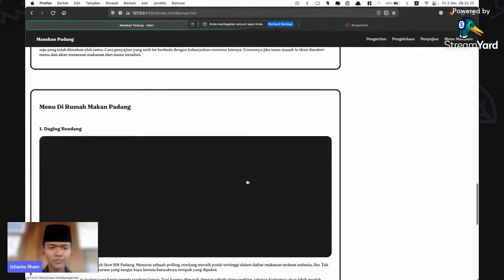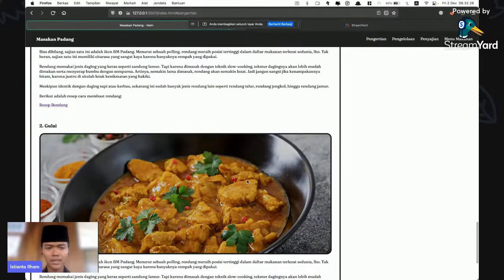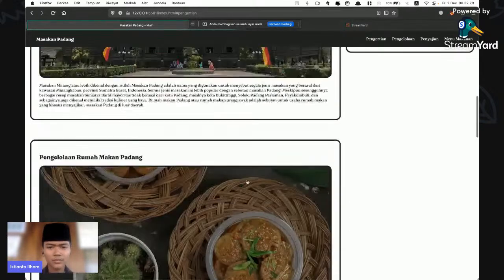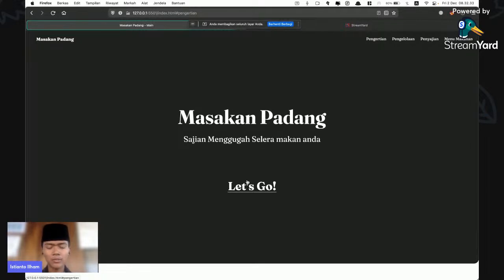As you can see, this is a simple website that I made from scratch with HTML and CSS. The first thing you need is Visual Studio Code or a text editor. You can also code this with Notepad and others.